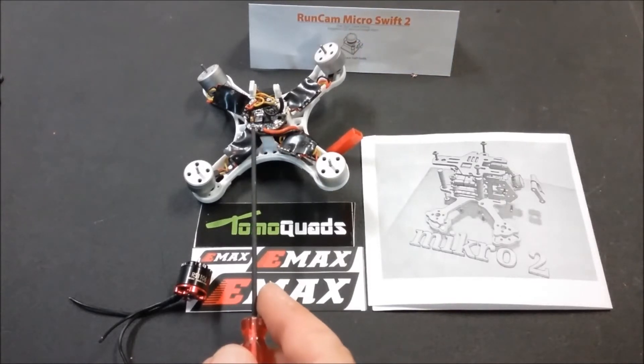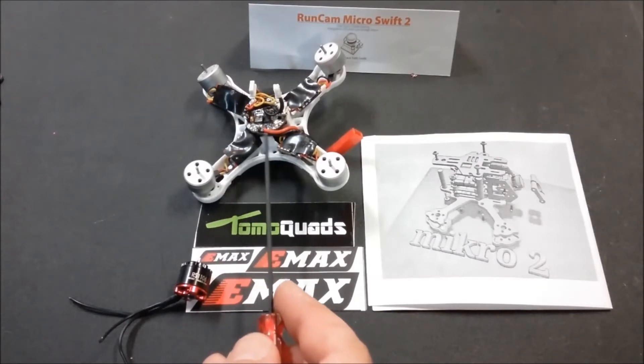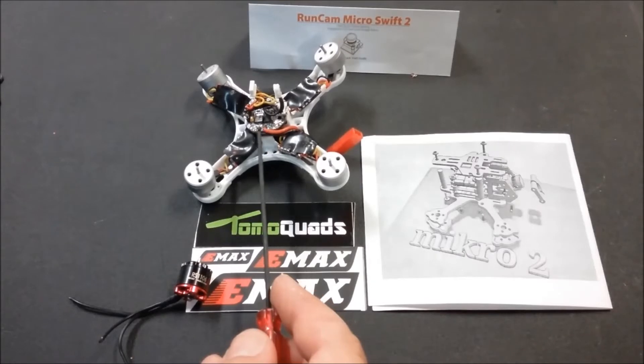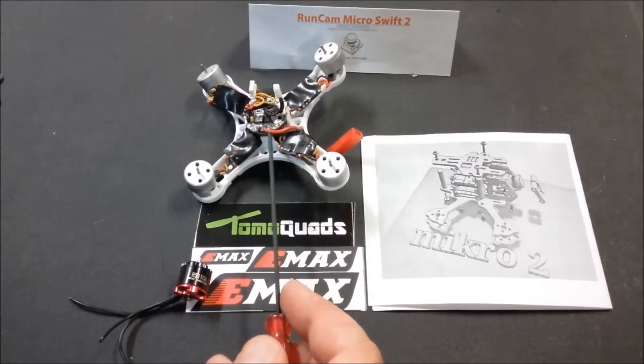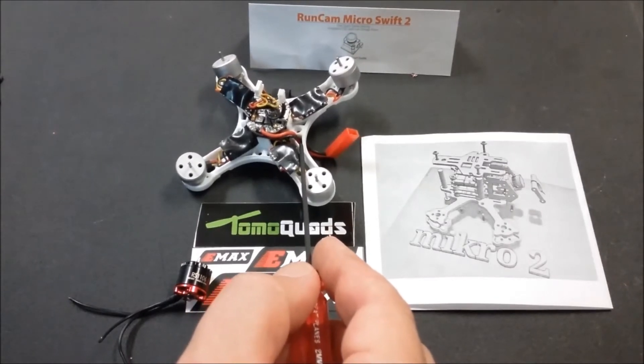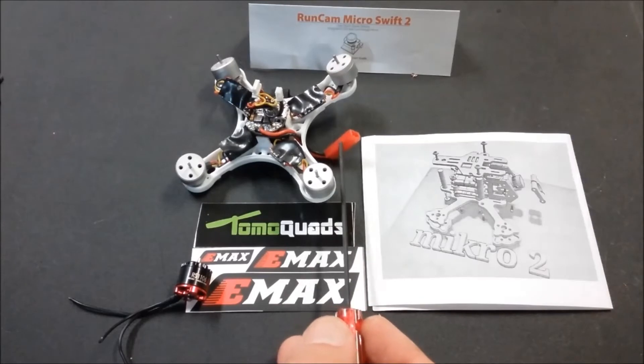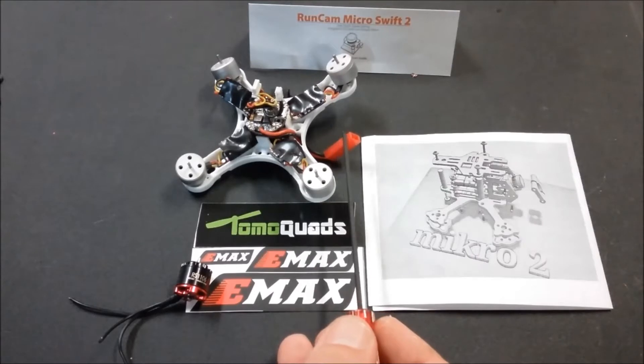To take this FEM2 FC off of the Baby Hawk, you need to unsolder your two battery cables and then reattach them after you get the battery cable out, because it runs down through the bottom part of the Baby Hawk frame. The batteries I'm using are 4S JST, so I'm starting with JST. You can go with an XT60 — many of you will — but the XT30 is definitely the lighter option since this is a 2-inch build.